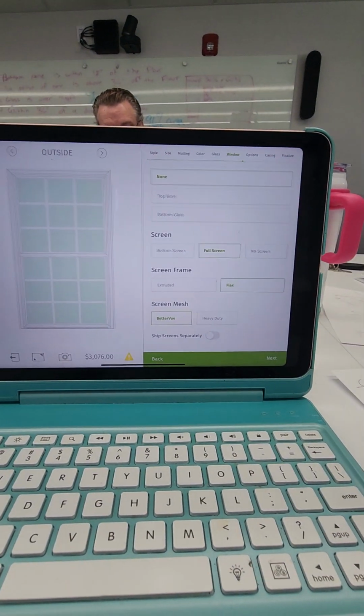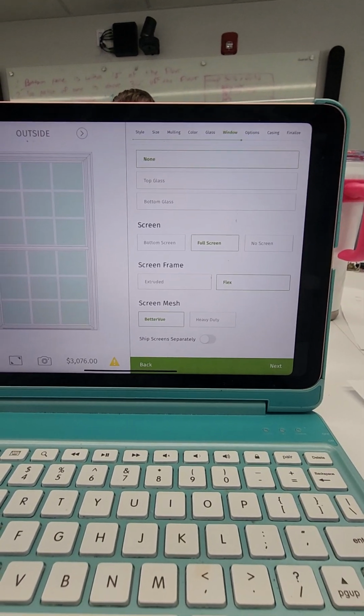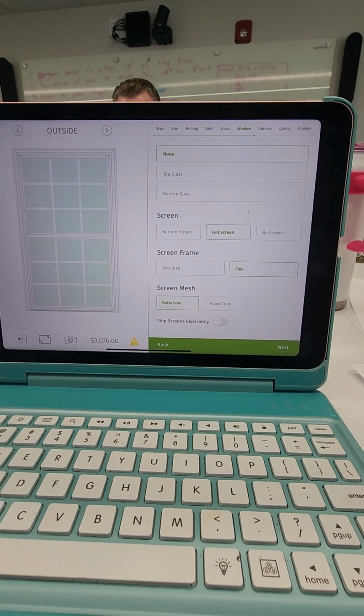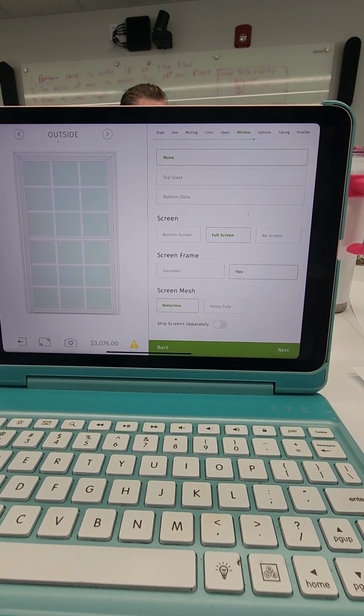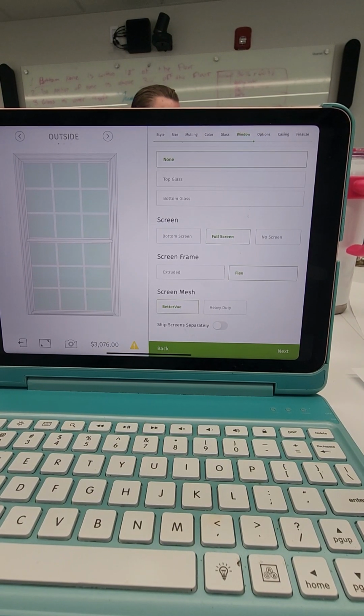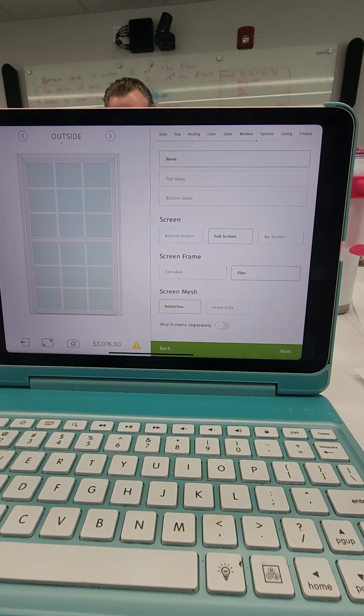Flex looks better, bottom line. People sometimes say, hey, I spent a lot of money on these windows. When those windows get installed in their house and they have flex screens, they immediately say, I know exactly where my money went. Raving review. Is it easier to get the screen out if you want to? Flex screens, yeah, they're much easier to get out.